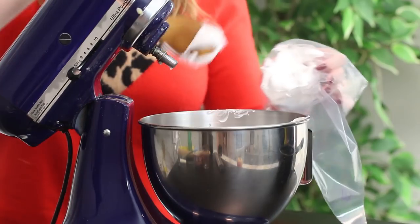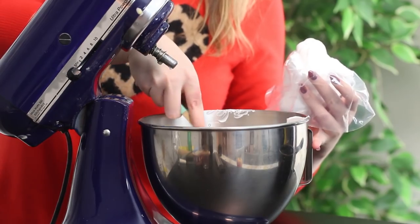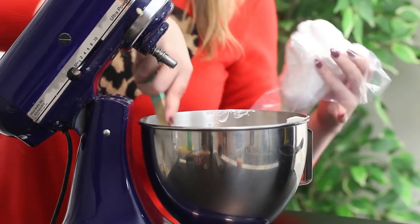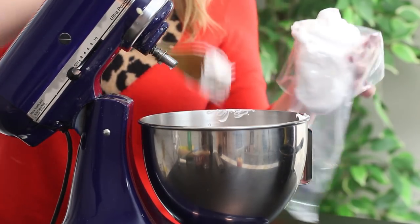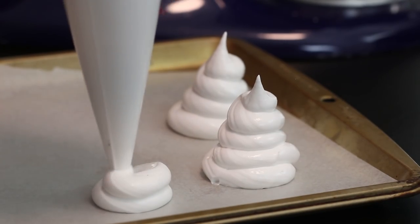Then you want to work quickly at this stage because the marshmallow does tend to set very quickly. Spoon that marshmallow into a piping bag with either a small round piping tip or just slice off the end if you don't have a piping tip handy. Then line a baking sheet with parchment paper and pipe tall swirls onto the paper.